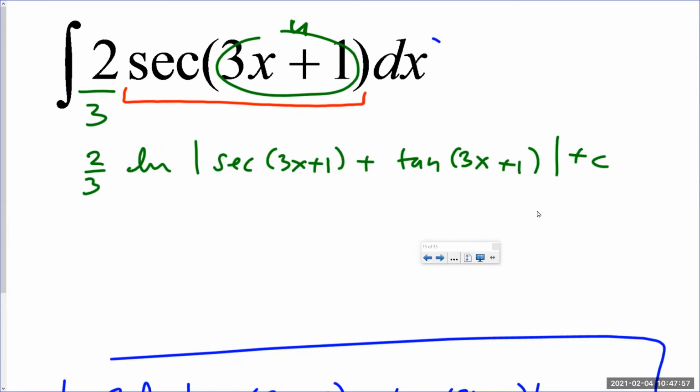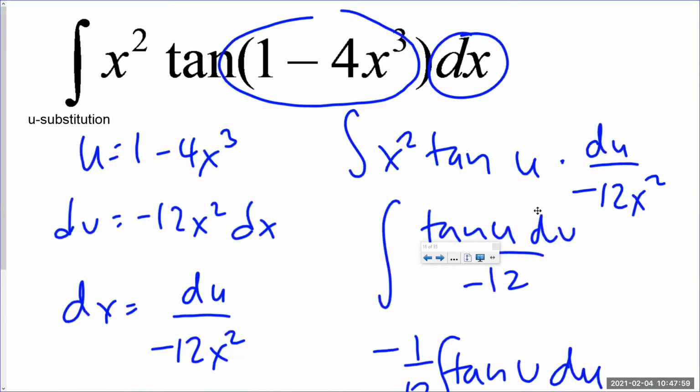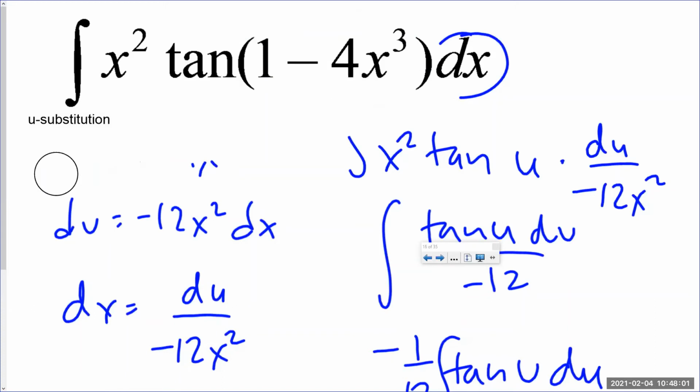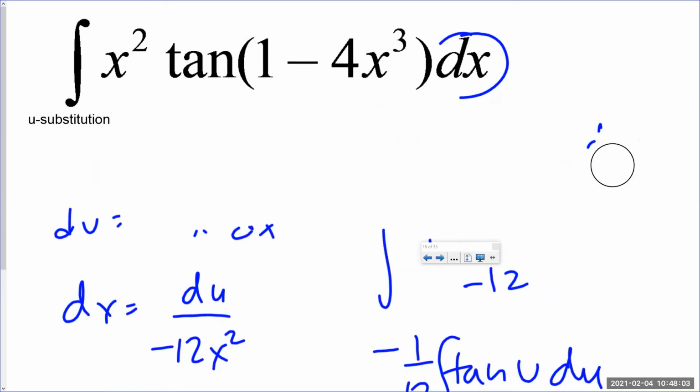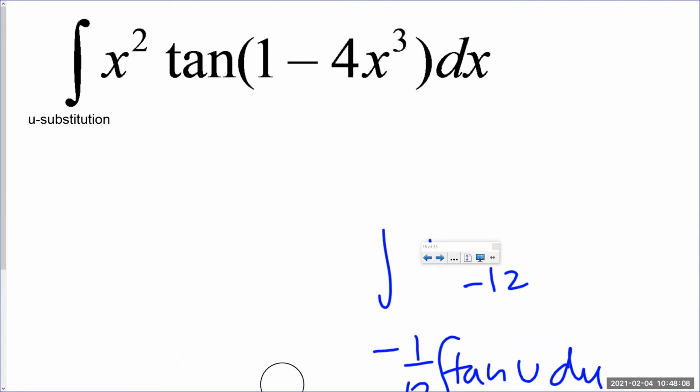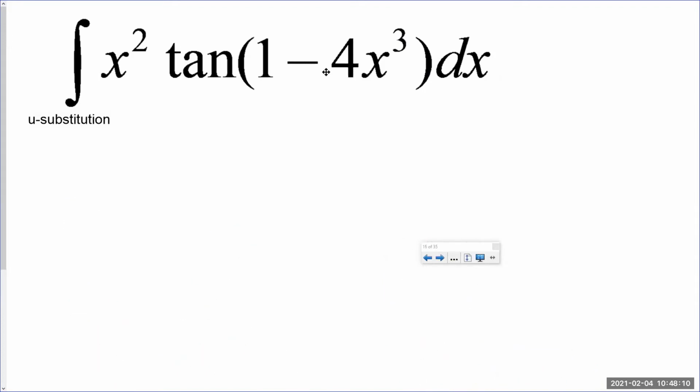Guys, can you do this on your own? Yeah, it's not that bad, right? Okay, so guys, you do this on your own. Do this one on your own. See if you can do it. Guys, try it. There's nothing like trying it in class while I'm here, okay? There's nothing like trying it by yourself either.